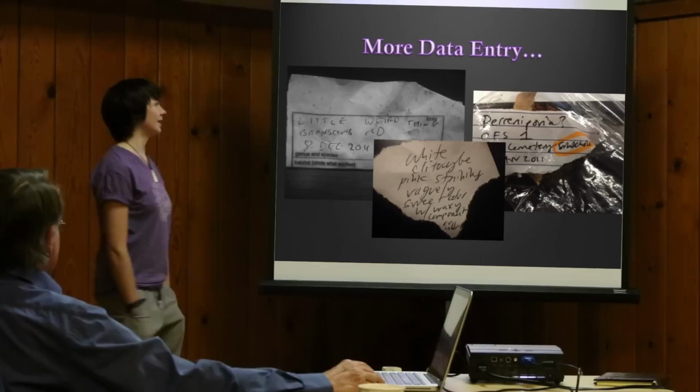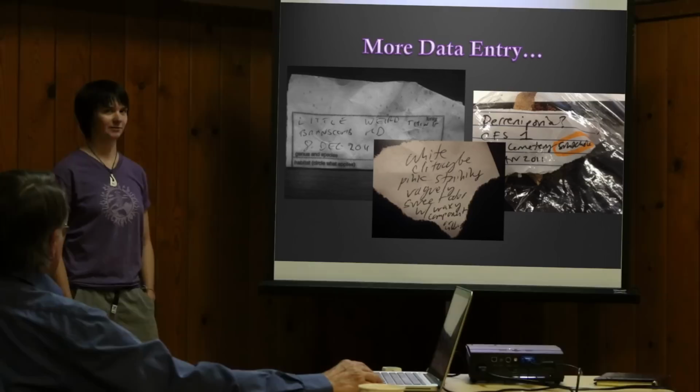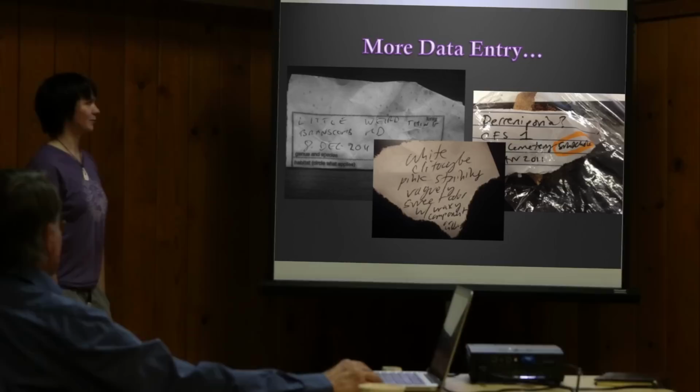Okay, and so these are some other ones that are just kind of messy labels. And I know how it is, you're in the field, and you're like, okay, I'll make a label later, you see in the bag, and never have time to make a label. So it's like, okay, readable. And then like, cemetery, it's actually so cool, but I've never been to the Avion Cemetery, so I don't know, cemetery.